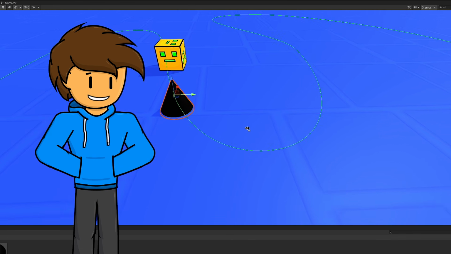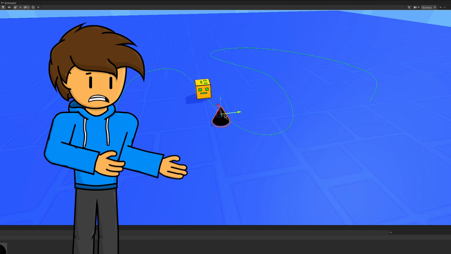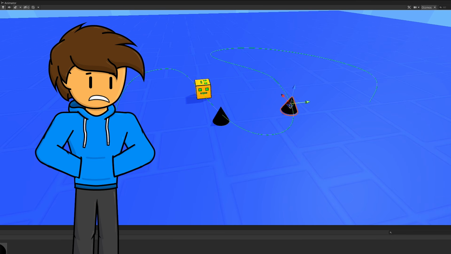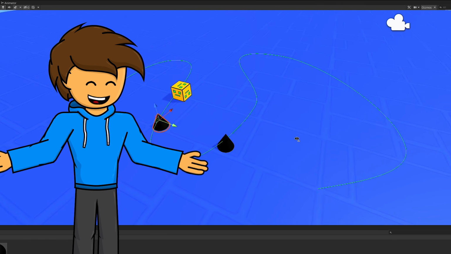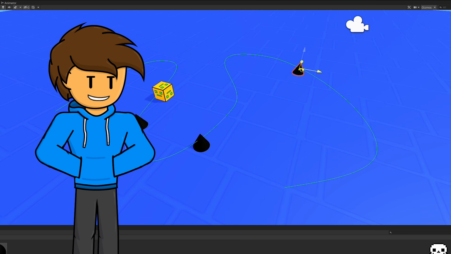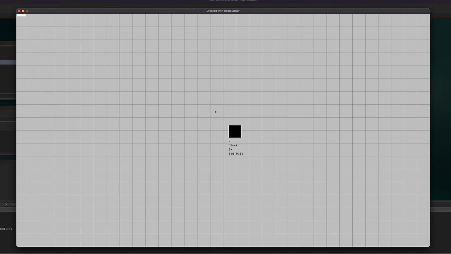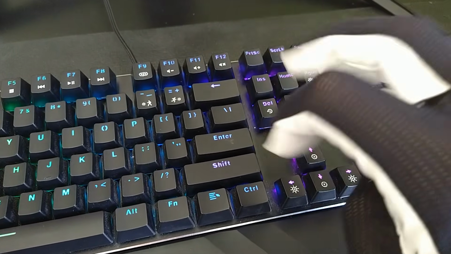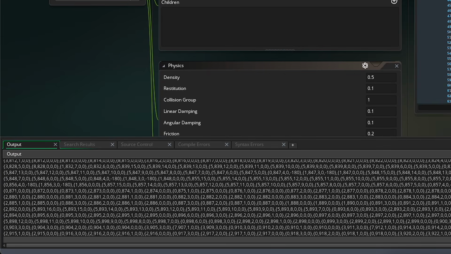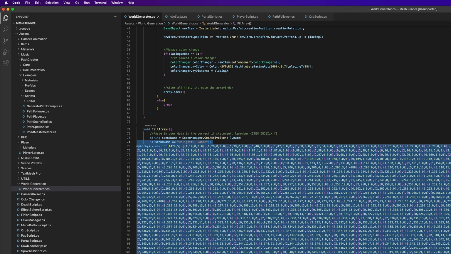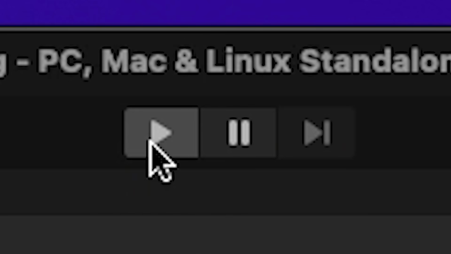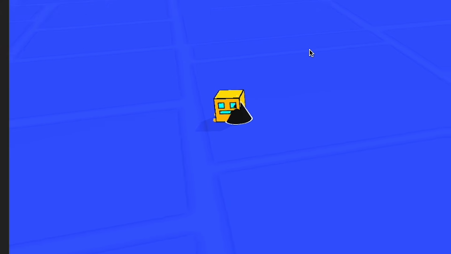For putting spikes on this path, I didn't want to manually place each spike somewhere on the path in the Unity editor. At this rate, 2.2 will come out before I even finish the first level. So what I ended up doing is switching gears to GameMaker, where I made a simple level editor program. In the level editor, I can place blocks and spikes at desired rotations and positions. And when I'm ready to export, I can just press enter to generate some code in the output window. Paste that code into Visual Studio, and now you can play the level with no issues whatsoever.